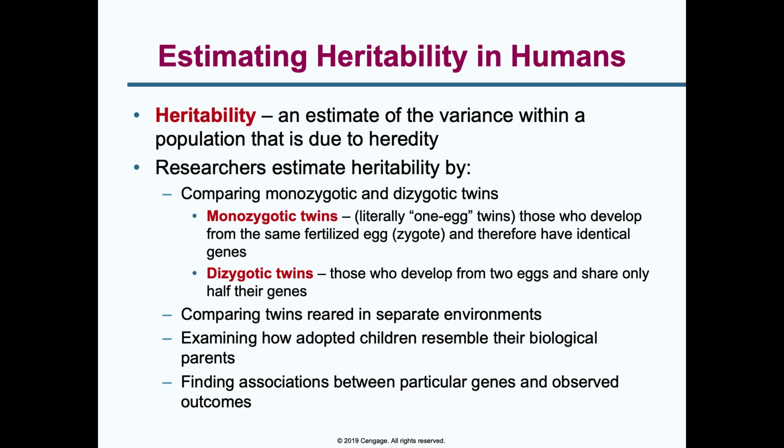The last few slides have to do with heredity and these kinds of variations in it, and the talk of twins. Heritability is how much variance there is in a population due to heredity. So what it really comes down to is that it has two values, 1 and 0. 1 is heredity controls all of the variance that you see within people in a population, that they're different or the same because of genes. It's solely based on genes, whatever differences or similarities you see.